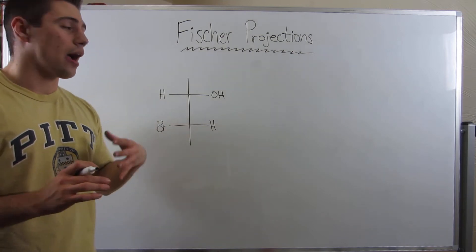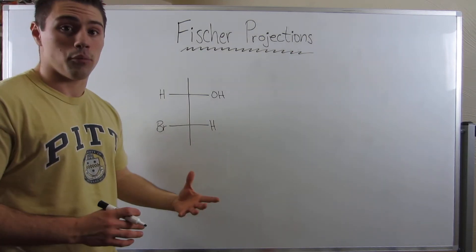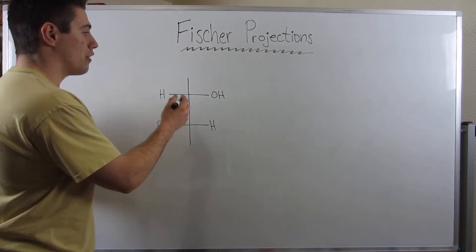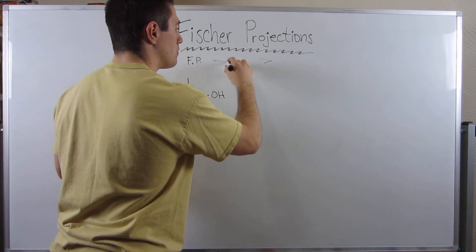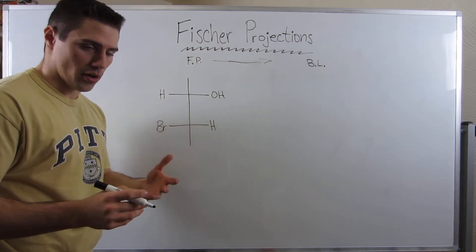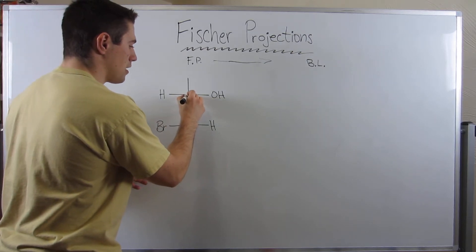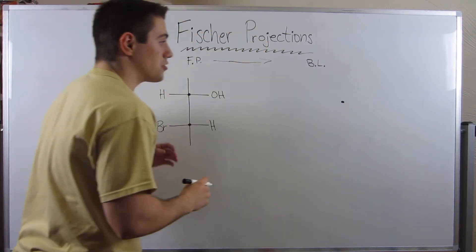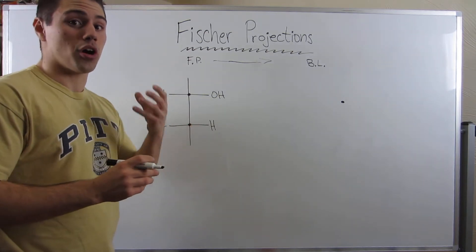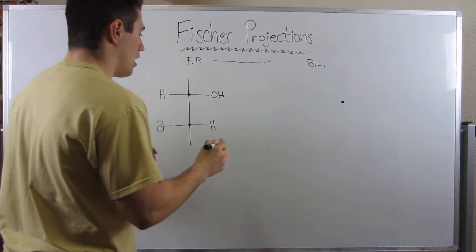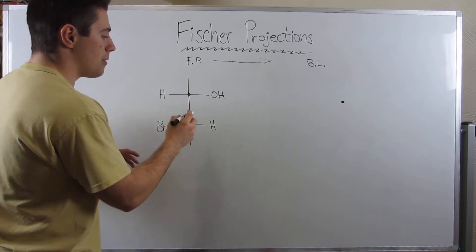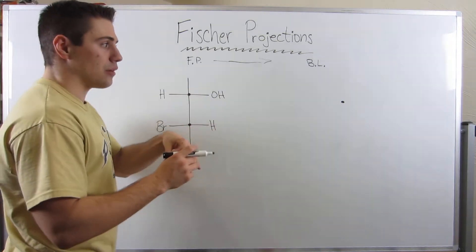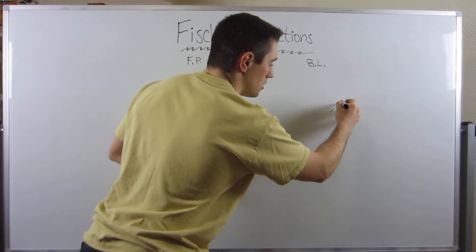Truth be told, I'm not sure if you'll have to do this in OCHEM 1 at Pitt, but it does come up in OCHEM 2 and I think it's not the worst thing to know. If we're going to go from the Fischer Projection to a bond-line structure, here's how I go about it. I look at all my stereocenters and give them dots, then draw my first dot. It's all about remembering what groups are coming away from you, what groups are coming at you, and what groups are on your left or right. If I'm going to check out this stereocenter right here — remember, this is a dash and this is a dash — so these guys are kind of going down.